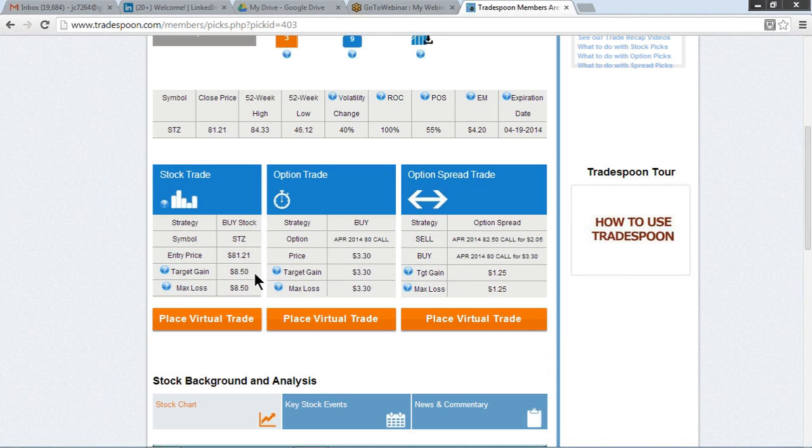So roughly right around that $89.70 mark, we're going to work good until cancel, a sell to close to take profits. We will cut our losses $8.50 lower than our entry price, so that'll roughly get us out right around $73 and some change. So you can put it in right around $73.20, a sell to close stop limit order. And again, use prudent size management on this. No more than 3 to 5% of either the cash available or the percentage buying power available.